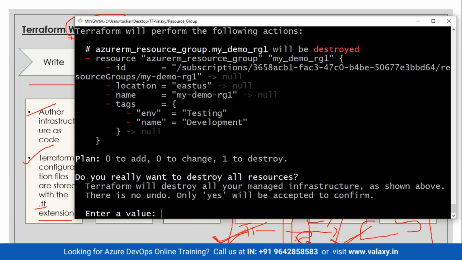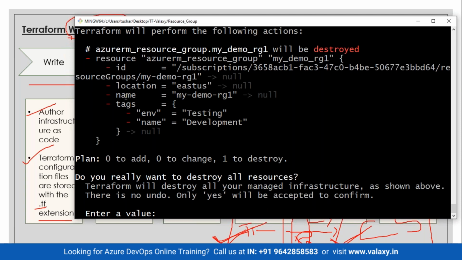Now I would have run the plan again, applied again, then nothing would have happened because there are no changes. The resource is already created manually. But I want to make sure that my state file is updated, because if my state file is not updated, every time I run the plan again, it will give me the configuration drift. So for doing that, I ran the command terraform refresh. Basically it took the configuration, did a check with the current state, and updated my state file, because the state file is the important file which is managing your resources. So terraform refresh has just refreshed my state file locally. That's it, nothing else.